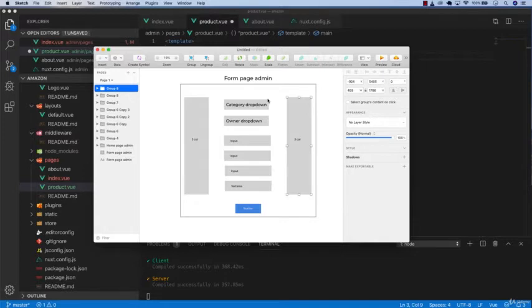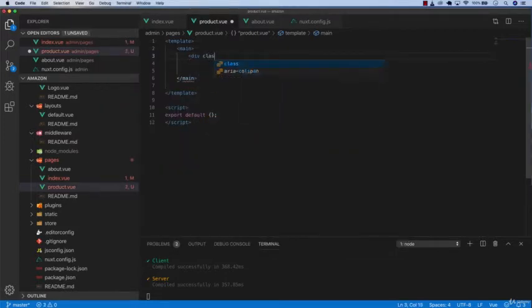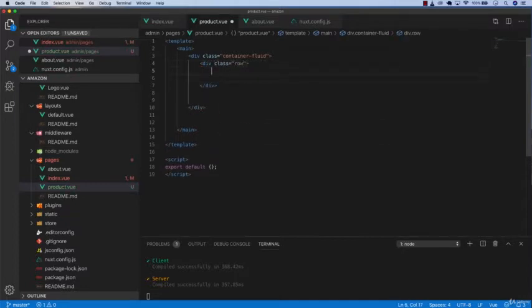And let's go and do that. And now div class container fluid. This will be the container, and then we're gonna have a row, and then we're gonna have 3. One is column sm3.